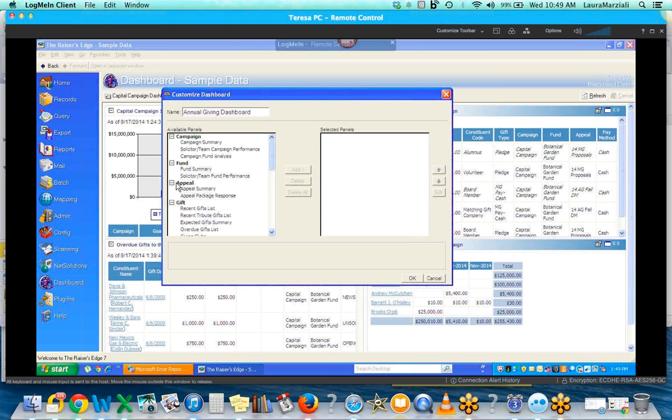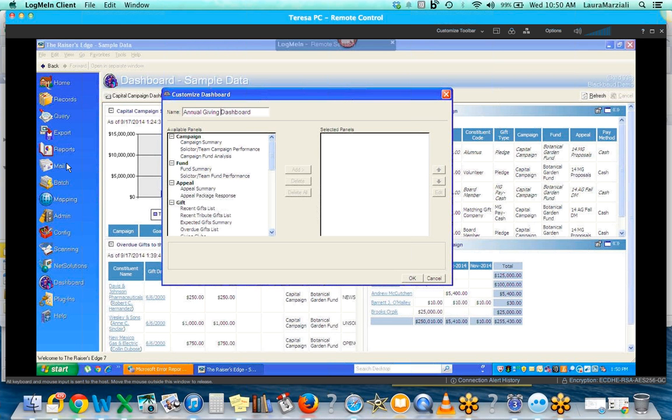On top of that, appeals were built to have a direct connection to mail, so that an appeal is an ask, it's a solicitation, it's the invitation to an event that you're sending out. This is what you're sending out. This is how you create that list and send it out. So Quick Letters is how you create a list and send it out.